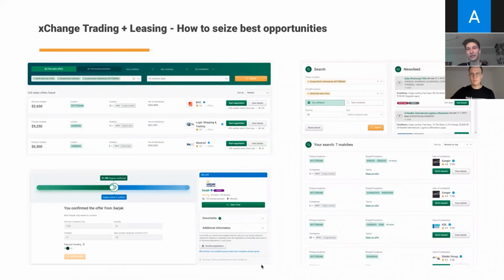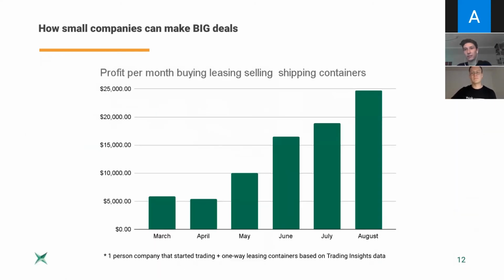And with that, maybe to the last slide, which I already teased at the beginning. An example of a company that actually recently joined xChange in March. They got a subscription for trading and leasing, and they started doing exactly this. Before they joined, they definitely didn't have a growth rate like this for their trading operations. They started exactly on the stretches, China to Europe and Europe to China, doing exactly what we just described, and then really ramping up their operations, always reinvesting their profits into buying even more containers and supplying even more containers. And they are really good because they're replying quickly on the platform. They're really diligent in planning out their moves, and for them it really worked.